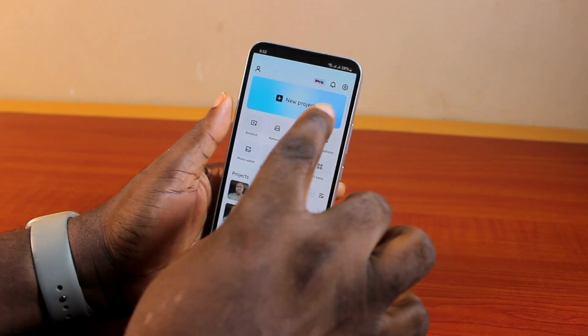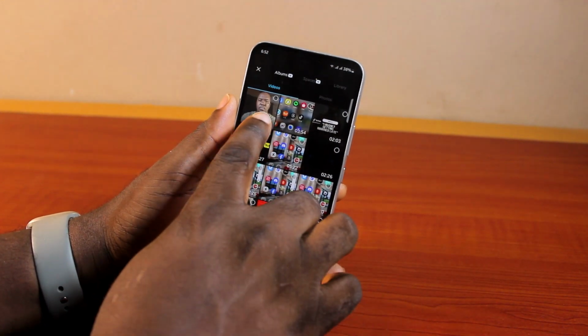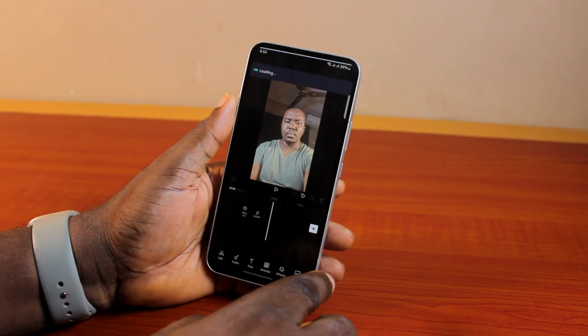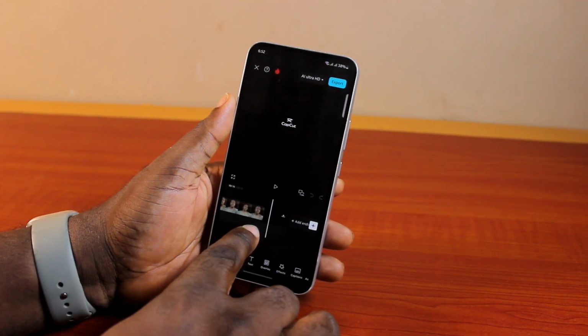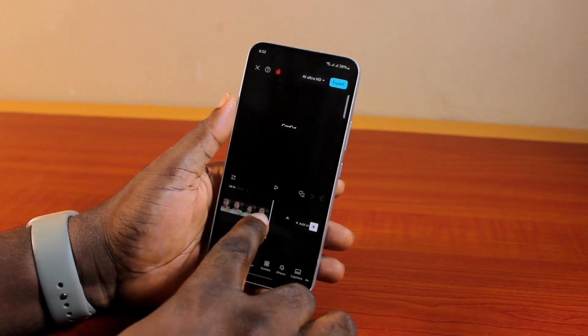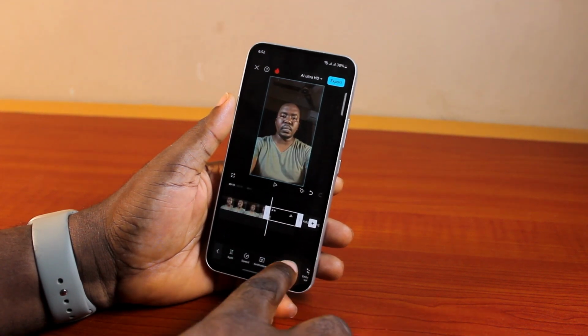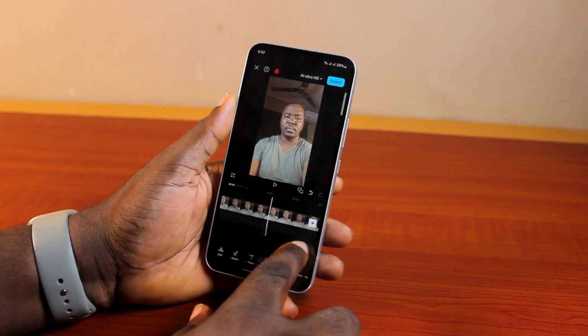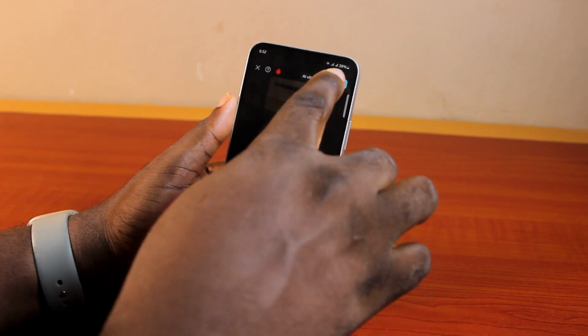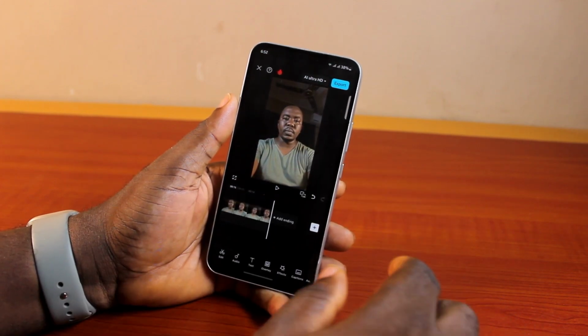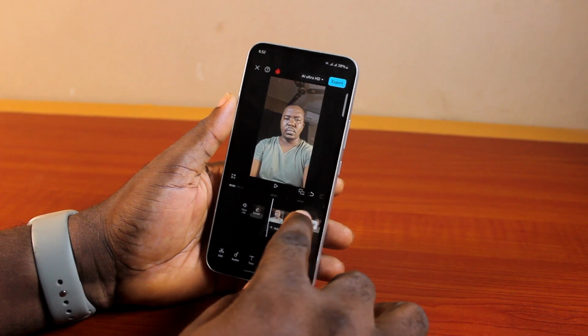Then if you go ahead and open a new project, click on add to add a project, you should see that the Capcut watermark is still available. Now what you just need to do is click on it here, split, then delete it. Then that's it. There's no longer the Capcut watermark. So if you go ahead and export your video, this is going to remove the Capcut watermark on your video.